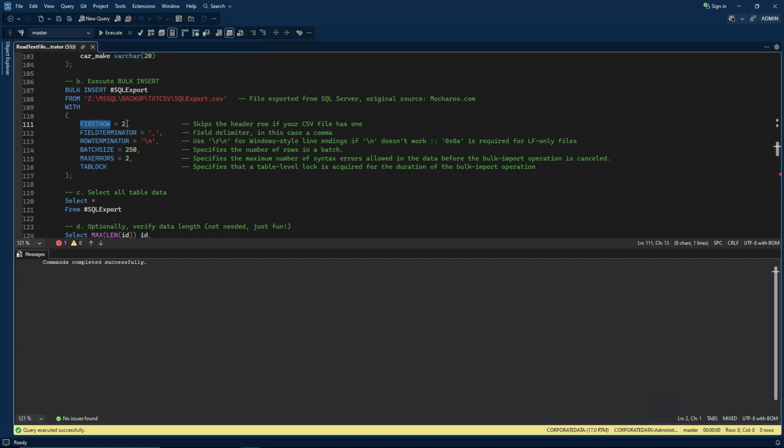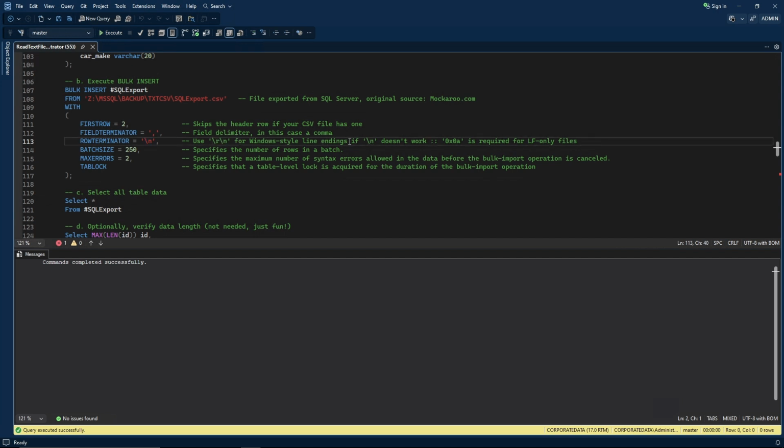FIRSTROW equals 2, so we don't import the headers containing the information of the columns. FIELDTERMINATOR, where it's a comma, we're going to leave it as a comma. If it were a pipe, we'd have to provide a pipe, or any other character that we use as field terminator. ROWTERMINATOR, we can use \n or \r\n.